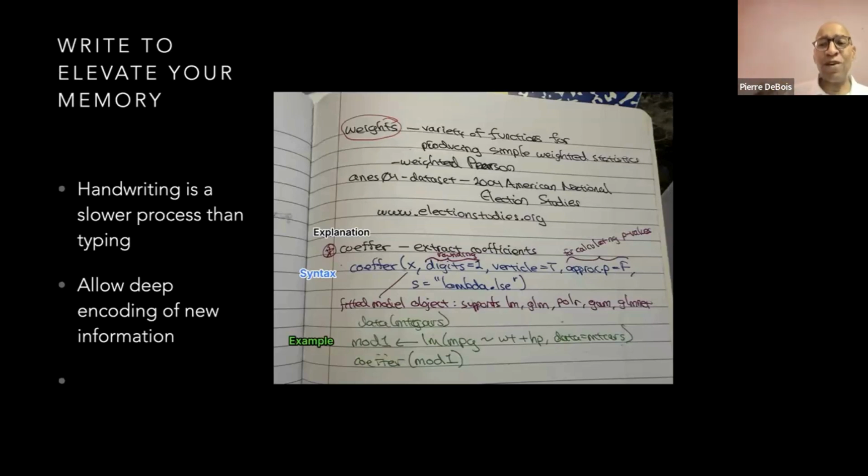Writing is still important. And I'll be honest with you, this is something I had to learn to adjust, because I usually tend to write for everything until I start realizing, I'm like, Pierre, you're not in college anymore. But the writing part is still useful initially, because what you want to do is get a little bit more familiarity. As you're looking at documentation for your packages, writing is a slower process than just typing. So what you want to do is get a sense of what the functions are and what they do.